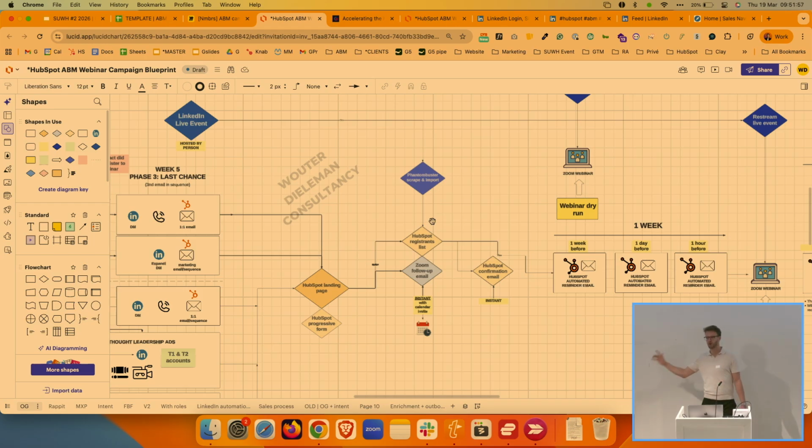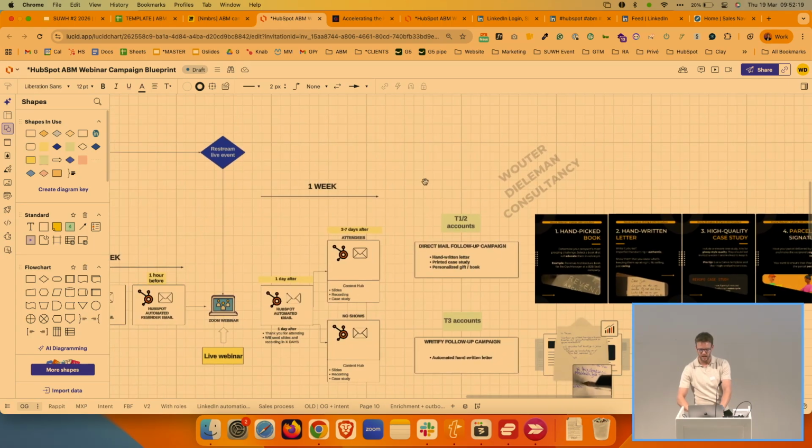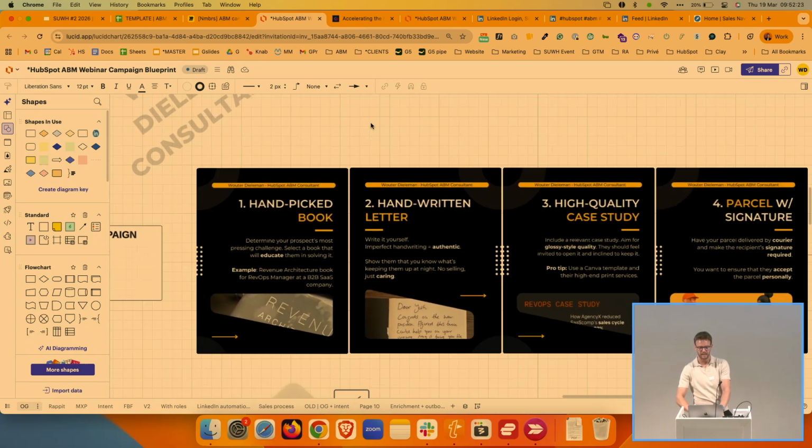One of the big takeaways for this blueprint: always predefine the sales follow-up before you run the campaign. Of course, with Base Builder, we already thought at the beginning, what are we going to do after they come to the event or to the webinar? What are we going to follow up with? So this is really my top recommendation when you come up with your campaign plan: already predetermine what they will receive at the end.